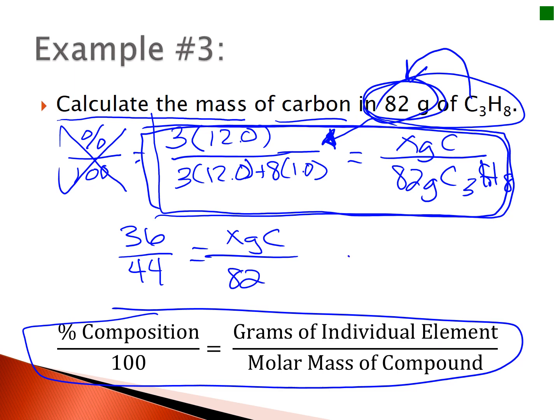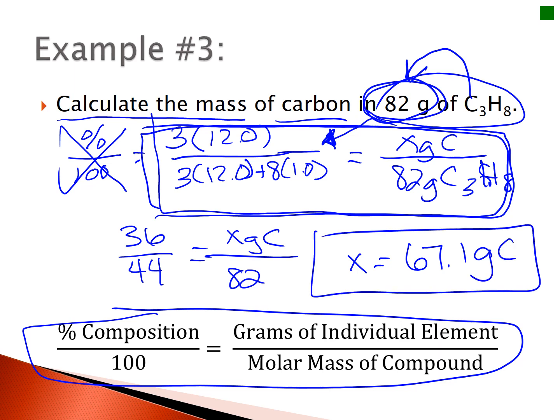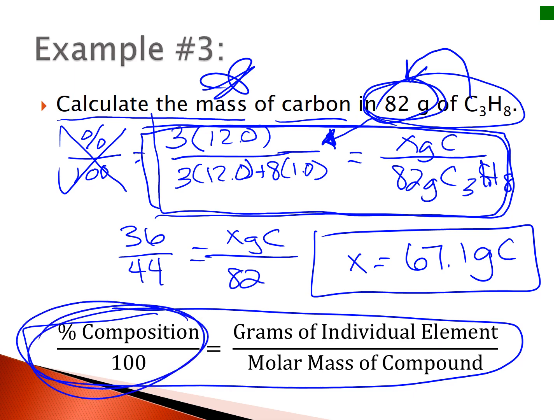When I cross multiply this, I get 67.1 grams comes from carbon out of that 82 gram substance. Okay, this is by far and away the hardest one that people get confused over because it is a little bit different. We're kind of ignoring this. We're using that, but not using that directly to solve for the equation. So I would definitely listen to this one again because this will definitely be seen on your test.